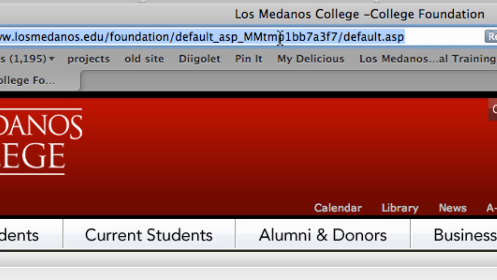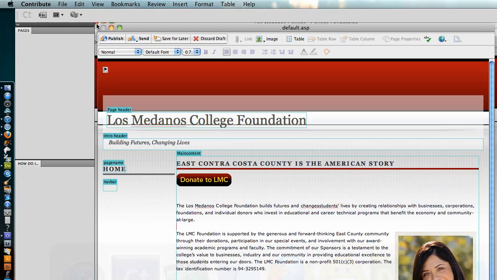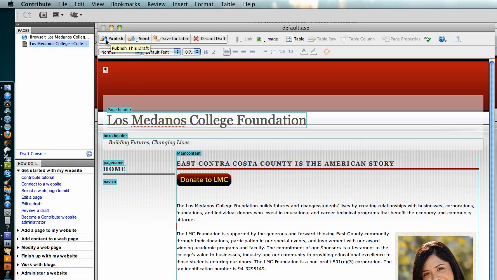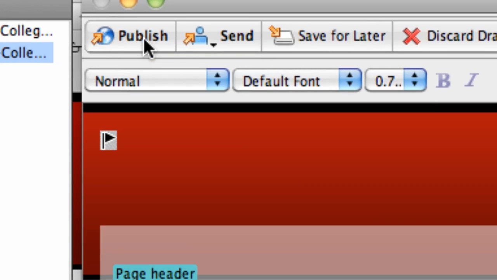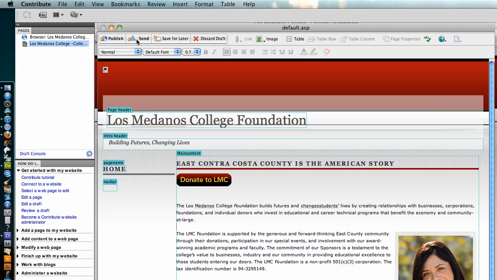At this point, you can copy this address and paste it into an email to someone to preview it before you actually go live with it. It's a good idea to do this if you want to just get an okay on something. If I go back to Contribute now, once I hit the Publish button, the button that used to say Edit, that draft page goes away, and that link is no longer active. Next to it is a Send button. Never use that though, because if somebody doesn't have Contribute, they can't look at your web page. So just use the draft file, Preview in Browser, and then copy that web address and put it into an email. So right now I'm going to hit Publish.